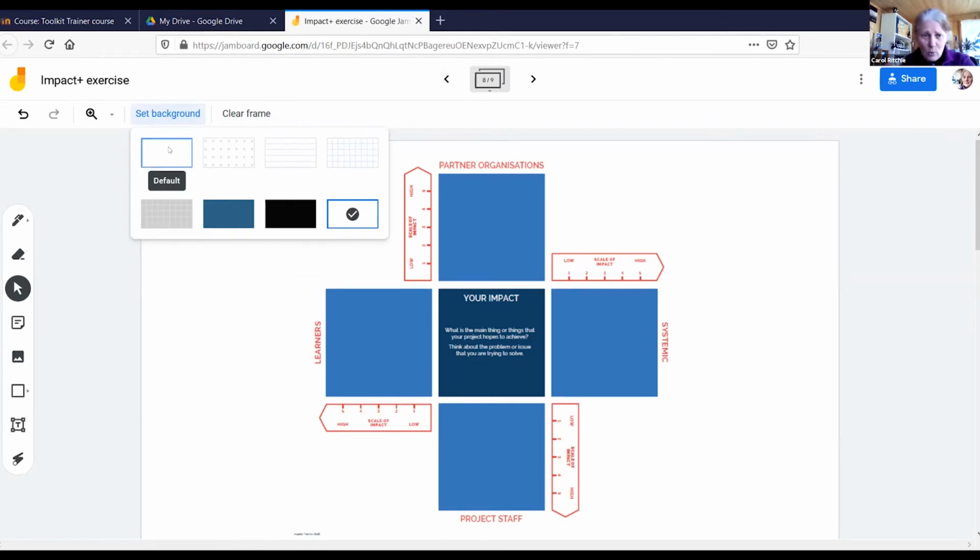So you could just set it as white with dots, with lines. Again, if you wanted to create a table inside the Jamboard, I would probably start with the squares and then easily just put the lines around them in terms of how you wanted people to fill in the table, and so on and so forth. If you're going to do an image, that's what the backdrop is.